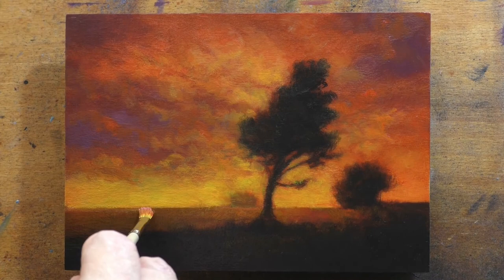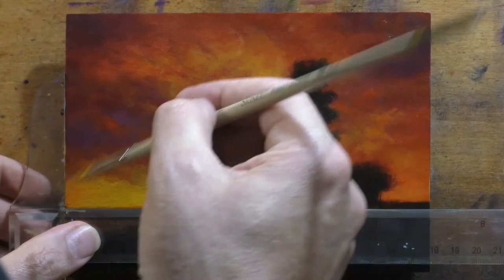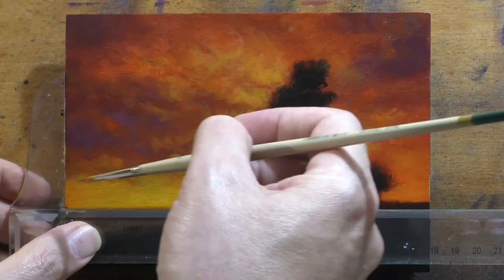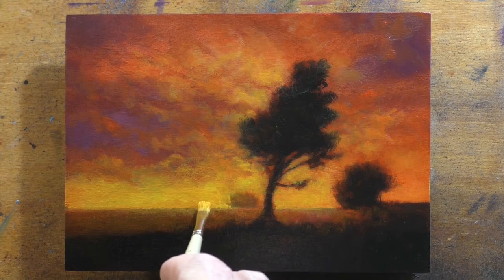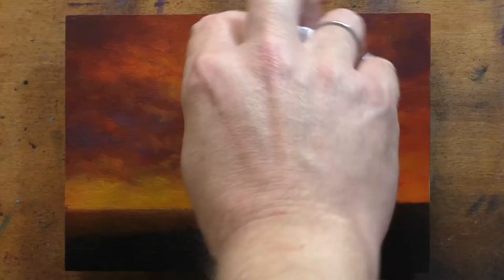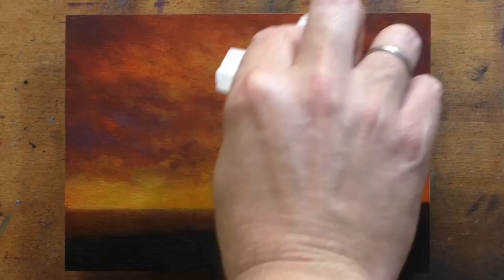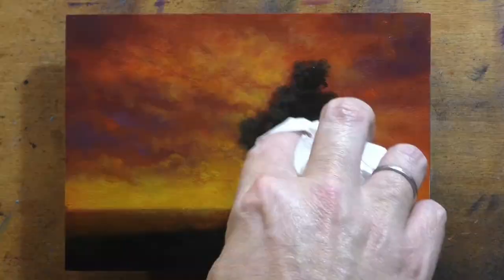Living in New Zealand, what gets me is the pine — actually every tree out here is some kind of evergreen. I used to get hay fever in California too, but that was more seasonal. Anyway, you can see I've decided I don't need that extra tree back there. I only need two little fixtures, and it was stronger for that. I'm pretty thrilled with how this painting turned out, and very happy to present it to you today.